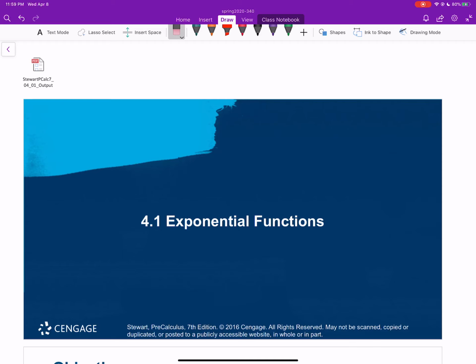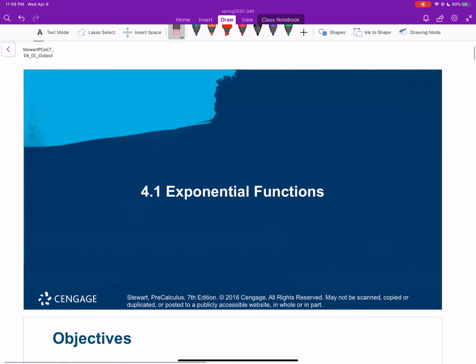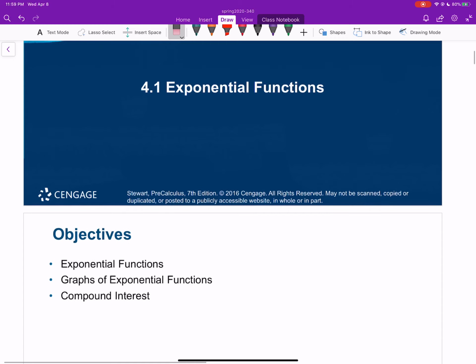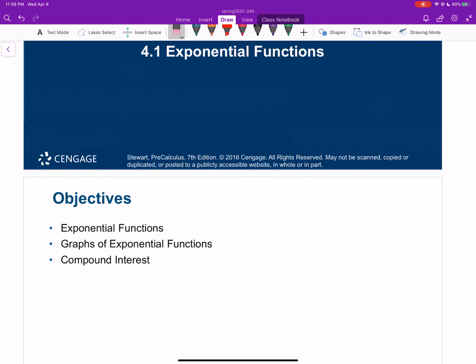Hello, today we'll look at 4.1 exponential functions. So, I want us to cast our mind back a little bit. When you hear the word exponential, I think your mind goes back to exponent, right? So, if you think about exponent, you've done some work. Some of the key things that you've seen probably in exponent are the laws of exponents.